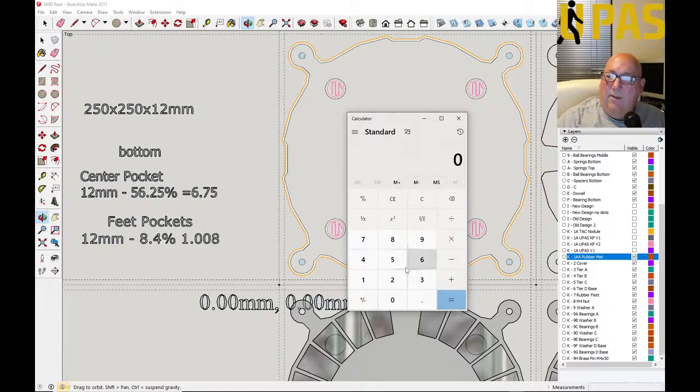Getting there. 12 minus 33.3. Almost. 12 minus 33.4. That's as close as you want to get, really. That's okay. Not bothered about the 0.008 of a mil.